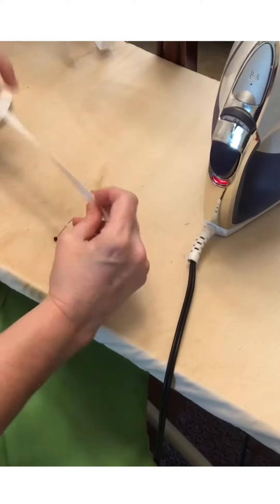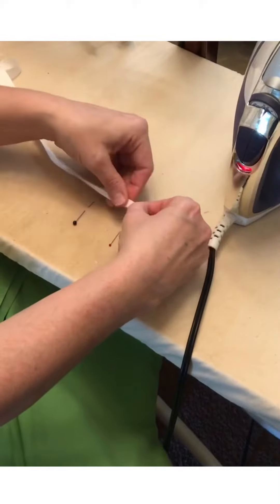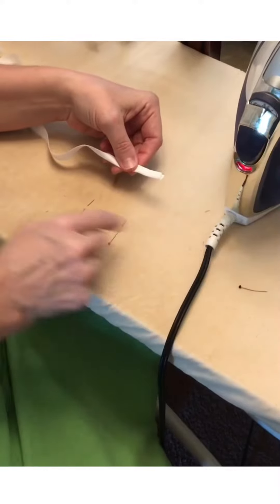Okay, I wanted to show you guys the pin trick. I'm taking my twill tape which is wider than I wanted it to be and I'm doubling it over, and I'm trying to figure out a way where I can iron it quickly.